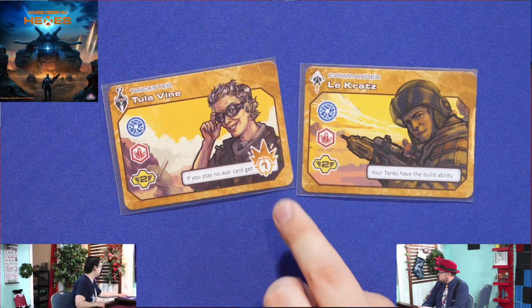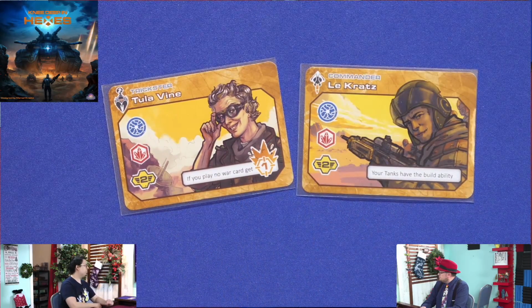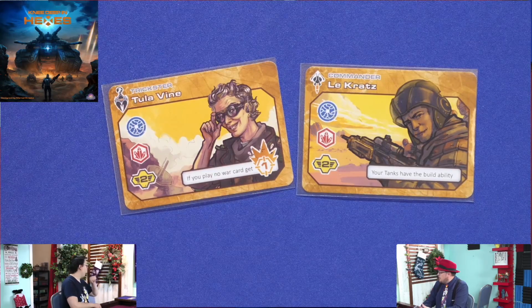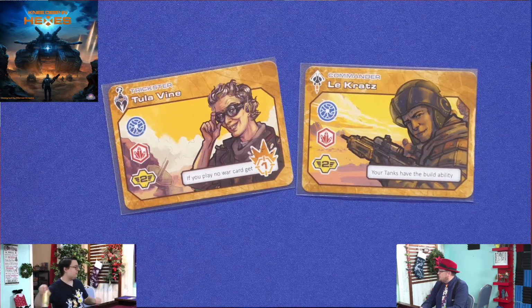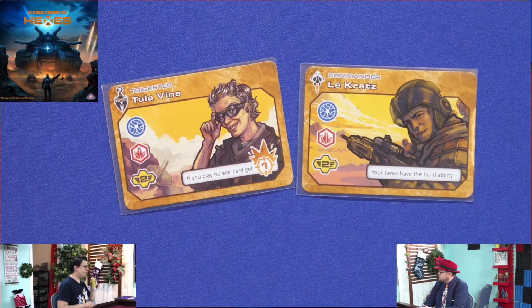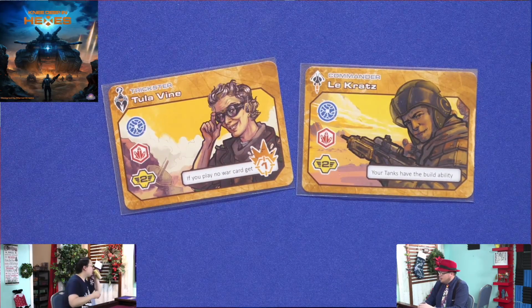So Tool over here says, if you play no war cards, you get +1 to your strength. I notice her symbol is the scorpion, which is horrific and evil, and so are you. Thank you. Not a problem.